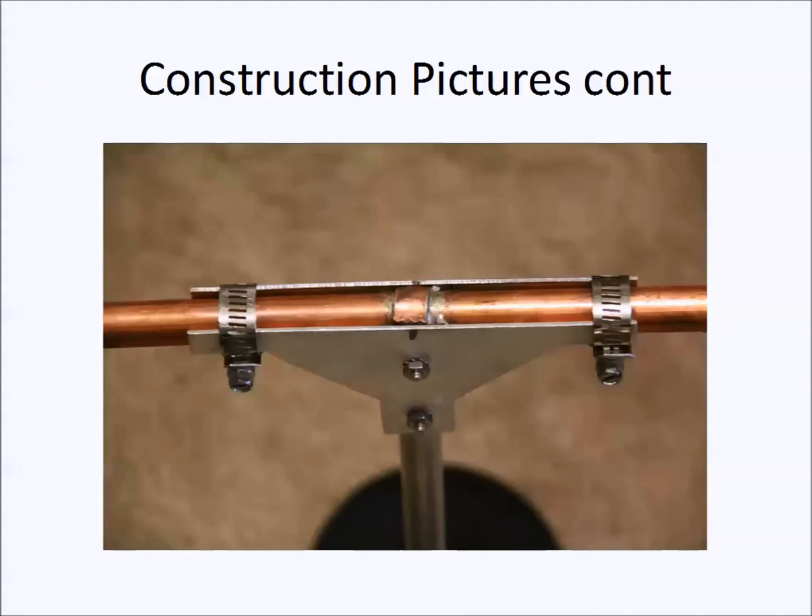Yes? What are you using for your insulator? It's plastic of some kind.